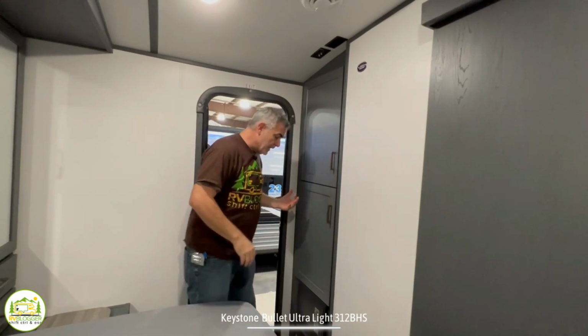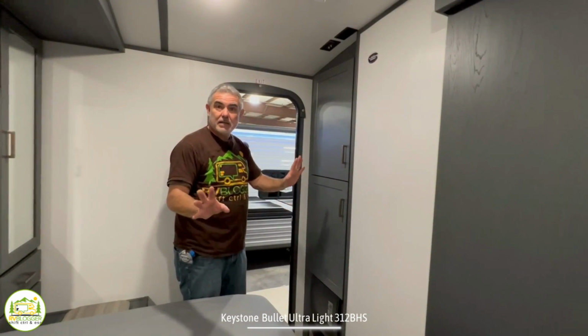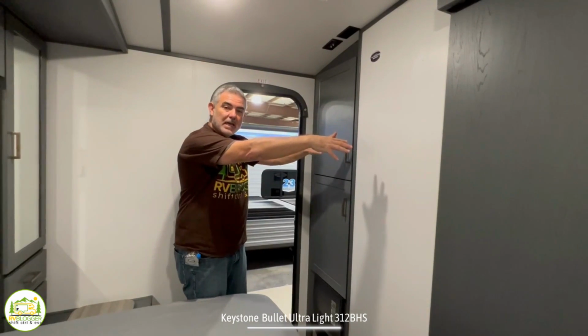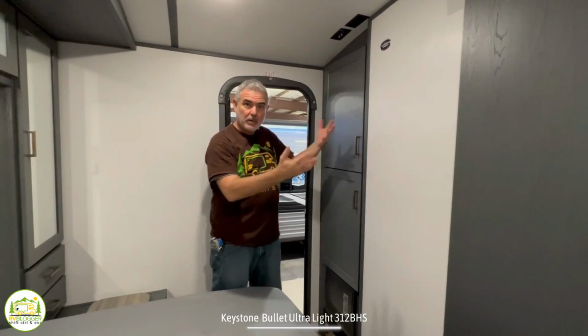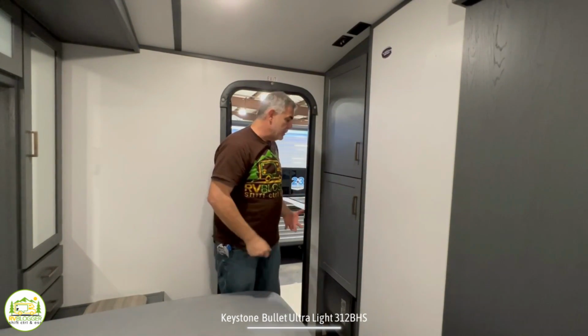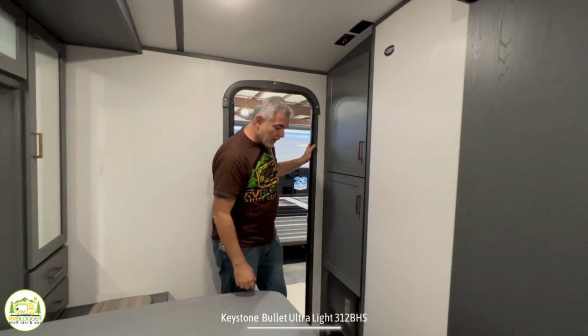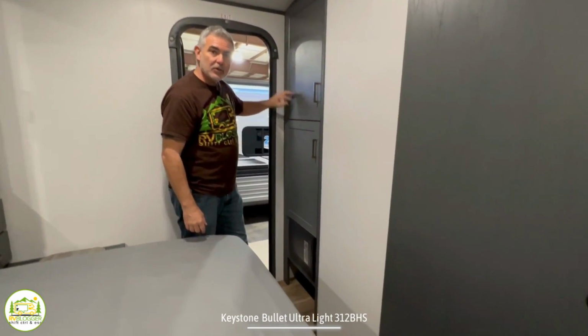And then finally, behind me here, there's an entry door that comes in, which is great because if you have kids that are sleeping out in the main area or in the back of the camper where that other queen size bed is, and maybe you want to stay out late, hanging out by the fire a little later in the evening, you can just come right on into your bedroom, go right to sleep without disturbing anyone else. There's also a nice little spot underneath of this cabinet to kick your shoes and have a little bit of shoe storage.